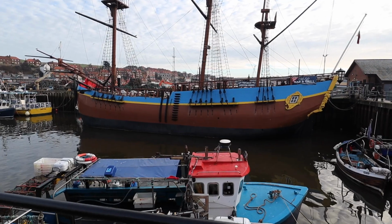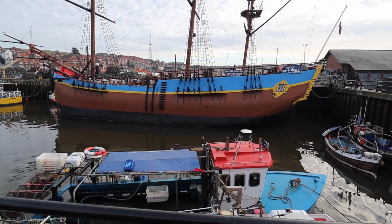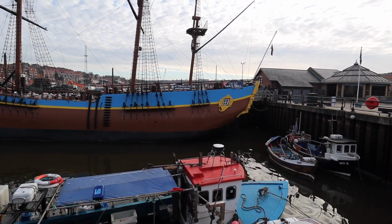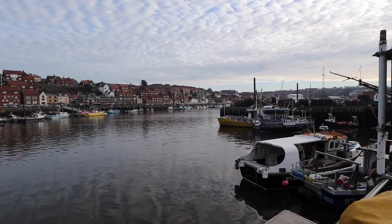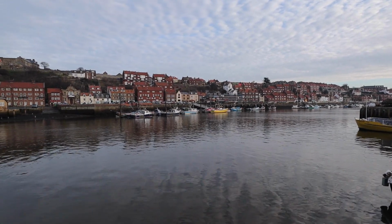Right, I think it's about time we check out the main harbour, promenade and beach. And if there's time, an ice cream. So I think this is one of the main sights to see at the harbour. This big massive pirate ship. It's called the Orlop Bar and Grill. If that is actually a restaurant, I think that's pretty cool. You get a pretty scenic view from here. Check out the water and all the houses as well.